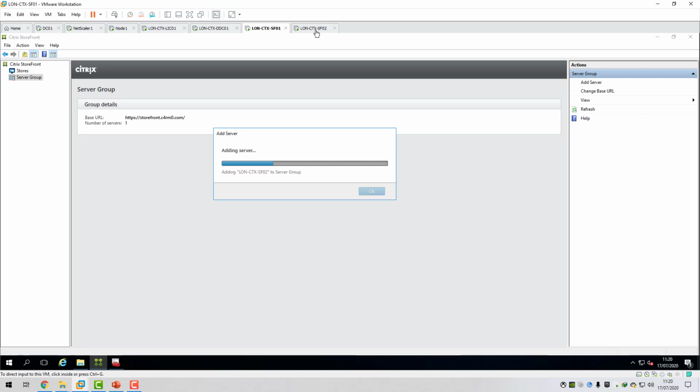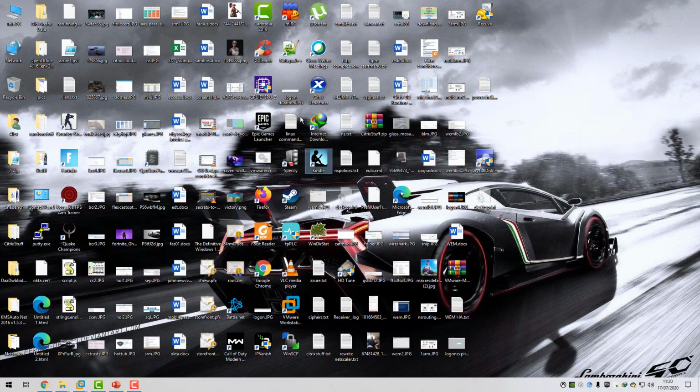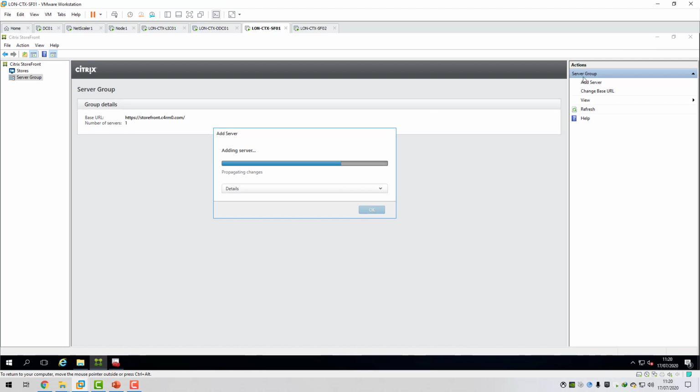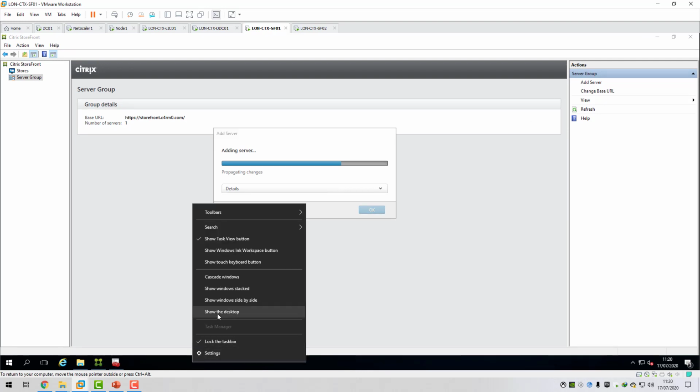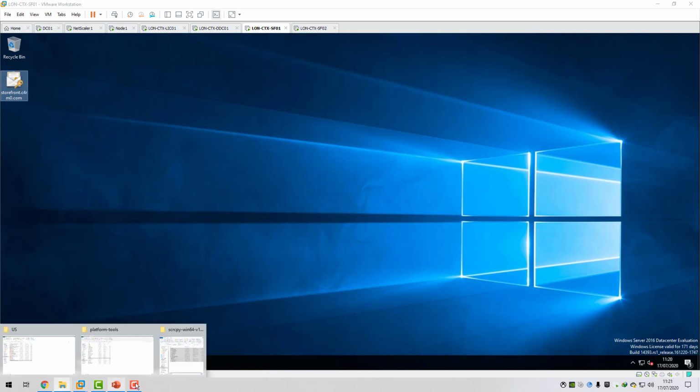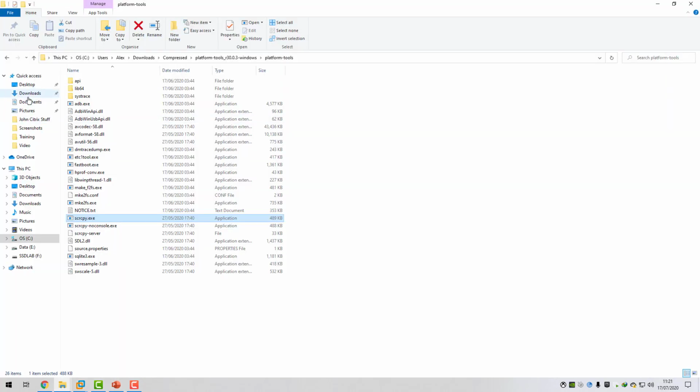So while that's going on, I'm just going to start the process to install and set up the NetScaler to load balance our StoreFront servers. So what we need to do is come onto our StoreFront server and get that certificate. So I'm going to get this storefront.carmo.com certificate. I'm just going to paste this locally on my machine.